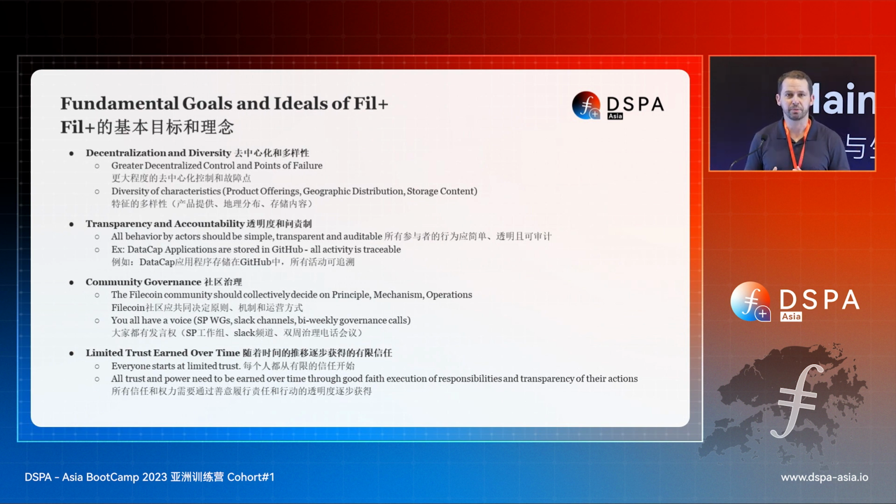Transparency. Everything that happens on Filecoin Plus is transparent and visible online. We use a tool called GitHub. So if you are applying for data cap, the application is on GitHub. Everything is available for everyone. All of the information from the notaries approving the data cap is available. So we wanted the system to be totally transparent and have accountability for anyone to see and to talk about.